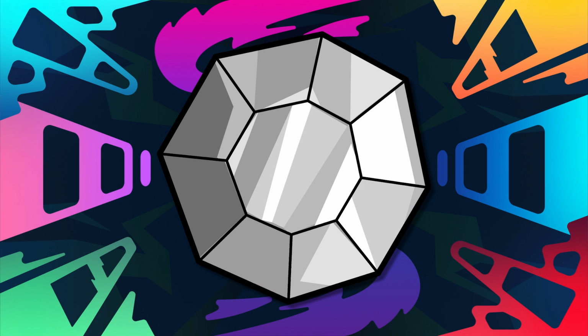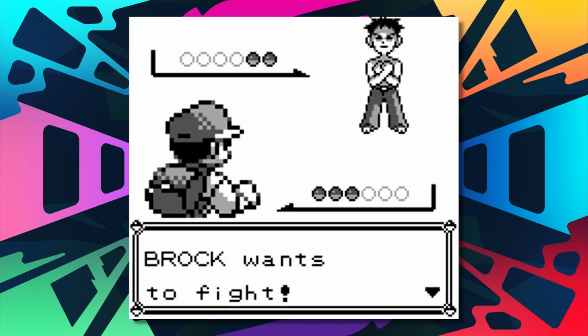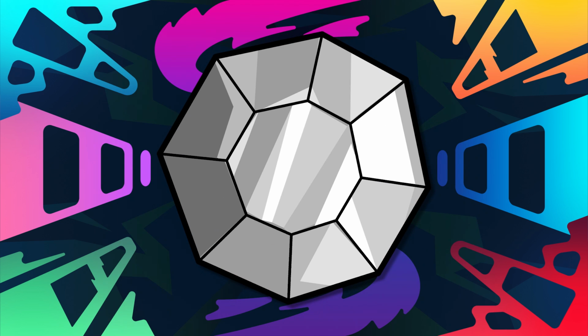The first badge ever given to me as a Pokemon trainer. This badge has a lot of significance for me. Facing off against Brock with my Bulbasaur back when I was a kid sure gives me a lot of fun memories. Plus there was also when Ash beat Brock with that water sprinkler trick. Pokemon sure was different back then, I can tell you that. Regardless though, I love the gray shade and the cutting pattern of the Boulder Badge.